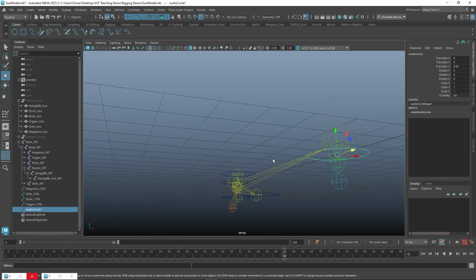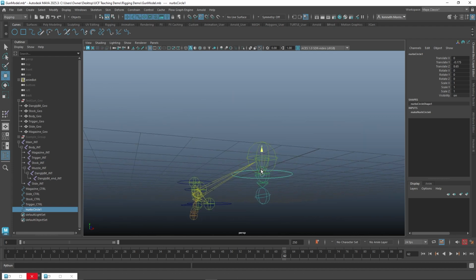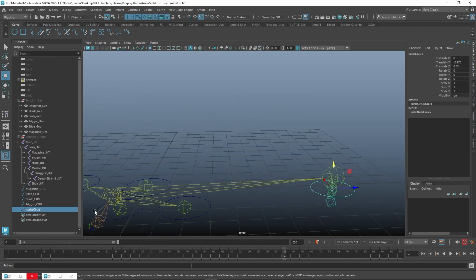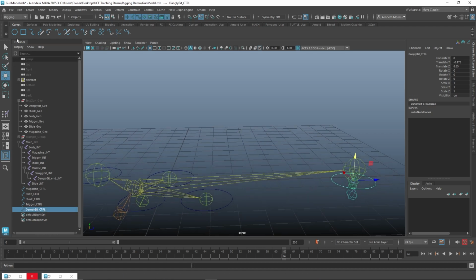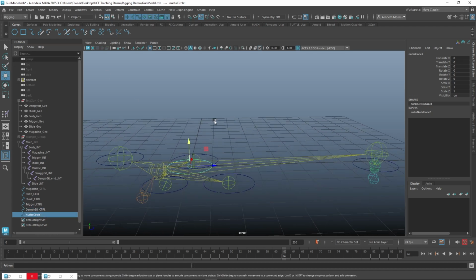And I'm going to have this as dangly bit underscore CTRL. And you know what? Why don't we put one for our main joint as well?